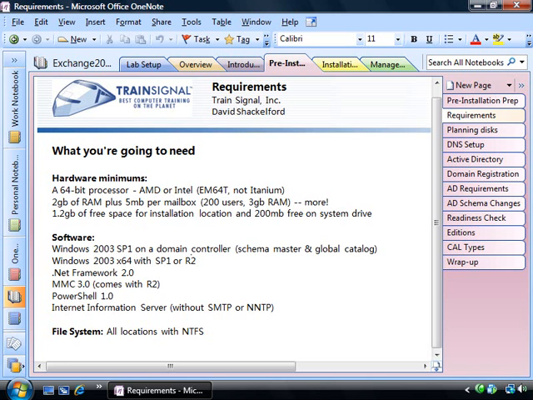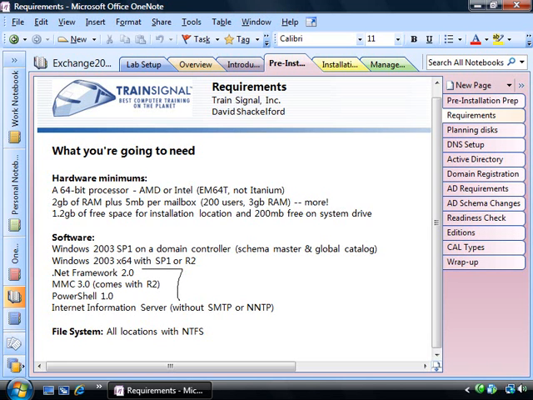And that domain controller also needs to wear the Schema Master hat. It's kind of a way of describing the role that it plays, and we'll go into checking if it's wearing that hat later. And it also has to be a global catalog server, both of which you'll see us check on the status of at a future time here. As far as the actual server that you're going to install on, it needs to be a Windows 2003 64-bit OS with Service Pack 1 or R2 installed on it.